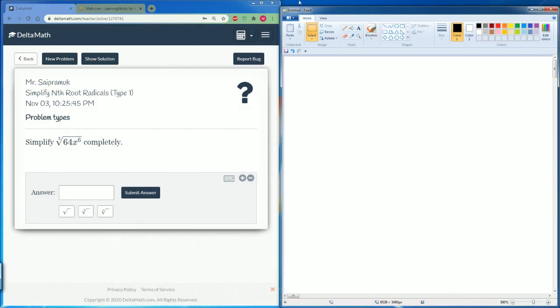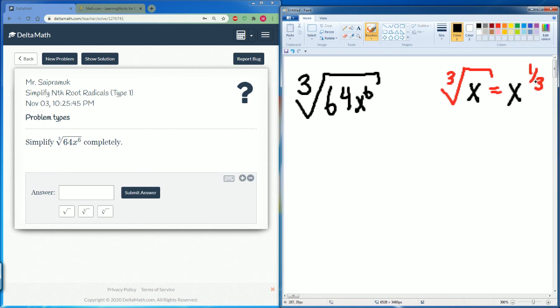And let's do the last one. We have the cube root of 64x to the 6. This is the cube root, so this is going to be equal to the 1/3 power. So the exponent is 1 divided by 3. So we have 64 to the 1/3, because that's what the radical 3 is, then we have x 6, and then we have to divide by 3 because that's what the radical is.